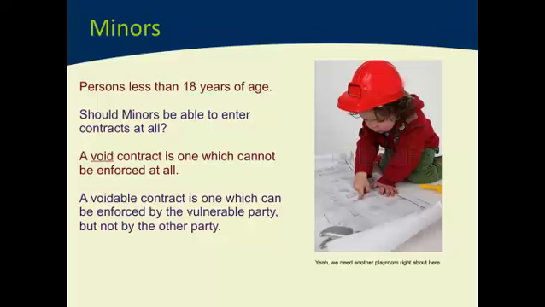Let's start with the simple stuff. Who is a minor? Now, a minor in contract law is a person who is less than 18 years of age. And that comes to us in Queensland from Section 17 of the rather humbly titled Law Reform Act 1995, which says that a person is a minor until they turn 18. In practicality, what that means is that from essentially midnight on the commencement of the person's 18th birthday, they are regarded as having reached the age of majority.